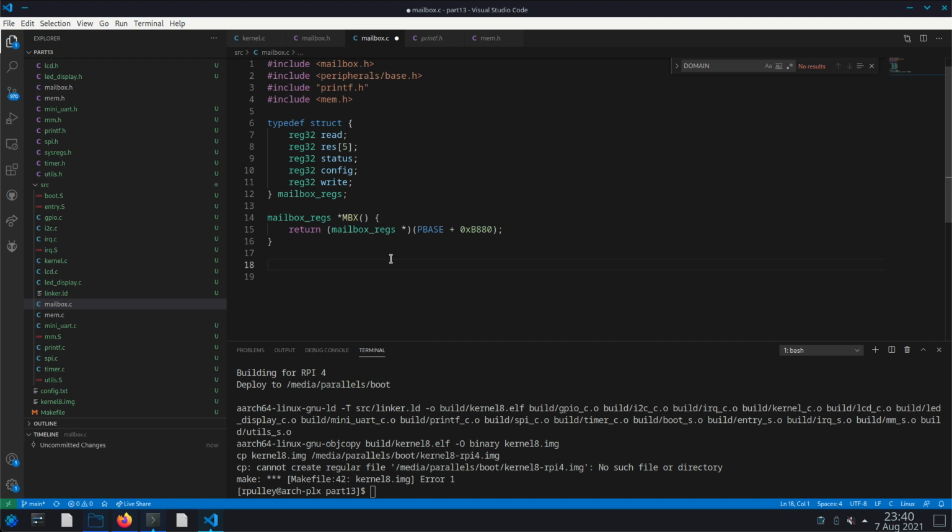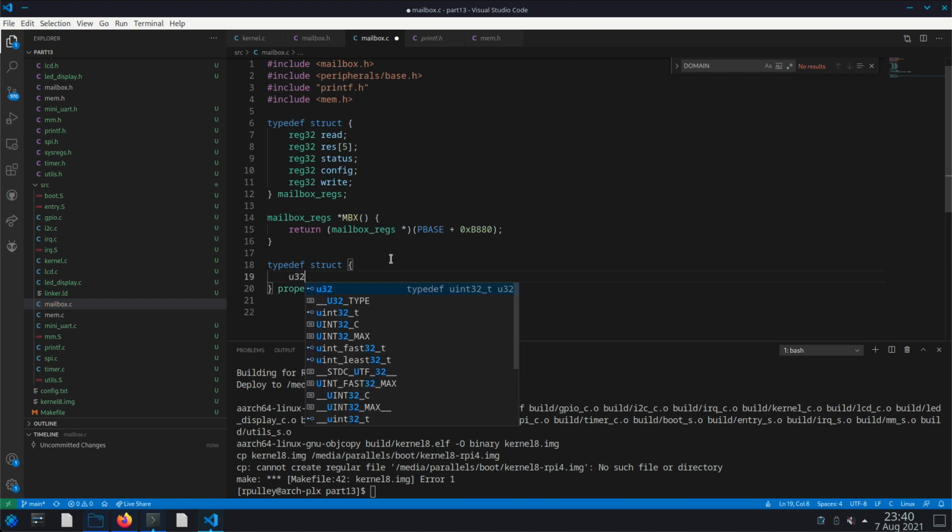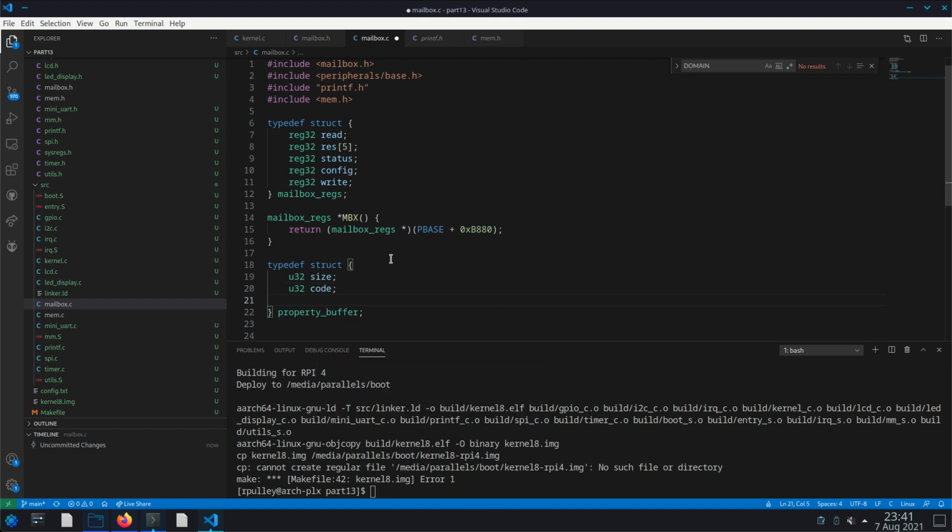Okay, so next we move on to creating a different struct for handling our property data. So we'll call this the property buffer. Property buffer is going to have a size, then a code, and then tags.